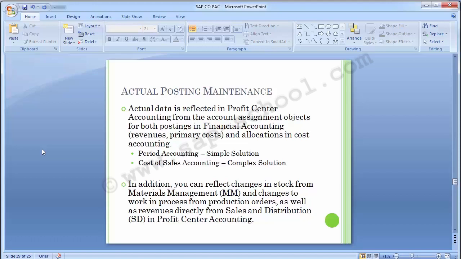Now over here we need to maintain the number range in the dialog box as appearing on the screen for the company code 1200. For that we need to go to this interval option so as to insert the interval, and now we can assign the number range over here. The year is 2014, you need to assign the fiscal year over here, and then you can put the numbers.